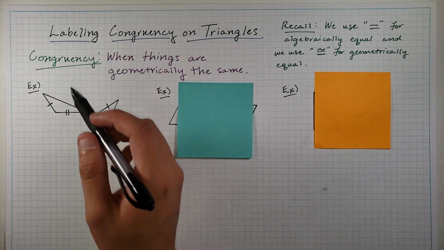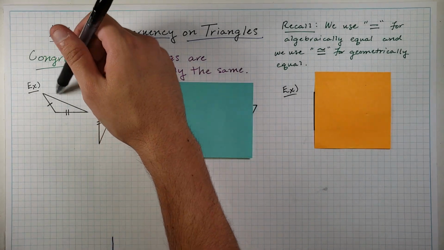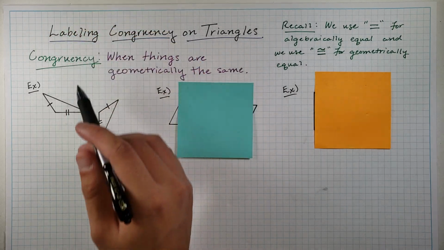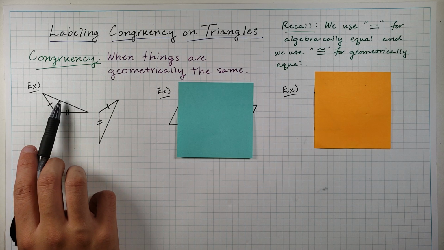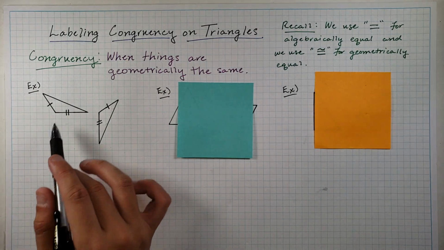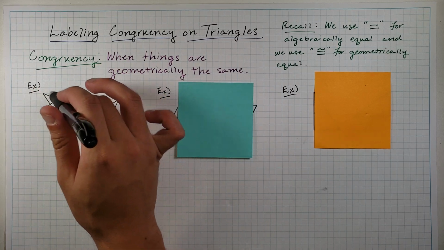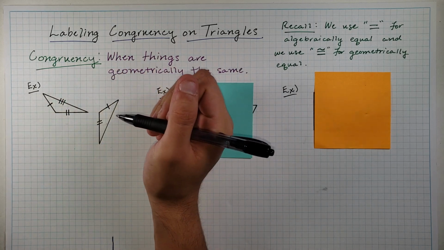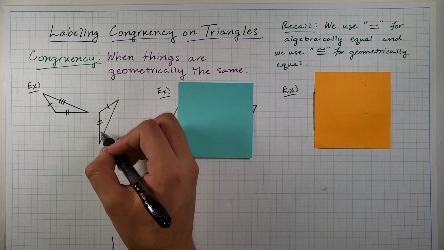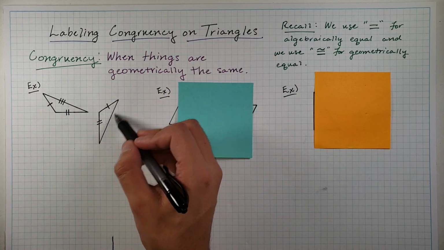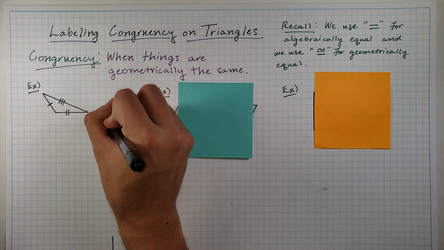All right, so we can go ahead and do the hypotenuse also, the longest line here. Since we can see that this line is not the same as this line, and it's not the same as this line, then we're probably going to want to label this side a little differently. So let's do 3 tick marks. Same thing over here. Because we want to say that this line is the same as this line, we do 3 tick marks.